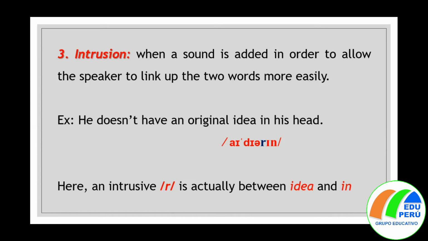Let me tell you something about the difference between British and American. British English uses a lot this intrusive sound. Los británicos utilizan bastante este sonidito como un sonido intrusivo. ¿Por qué? Porque los británicos no pronuncian la R final, pero sí la hacen cuando tienen dos palabras con vocales. Una palabra termina en una vocal y la otra comienza en otra vocal. Por ejemplo, los británicos dicen teacher, ¿no? Los americanos dicen teacher, all right? Yes? Teacher.